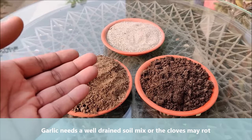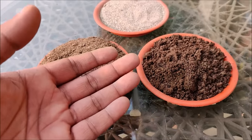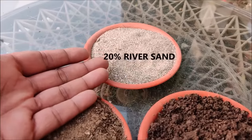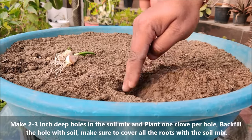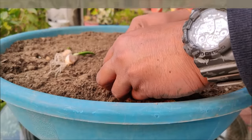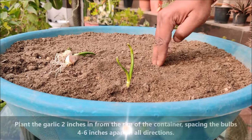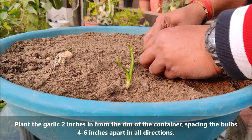I recommend a mix that contains 50% garden soil, 30% compost and 20% river sand. Mix well before use. Now make 2 to 3 inches deep holes in the soil mix and plant 1 clove per hole. Plant the garlic 2 inches in from the rim of the container, spacing the cloves 4 to 6 inches apart in all directions.